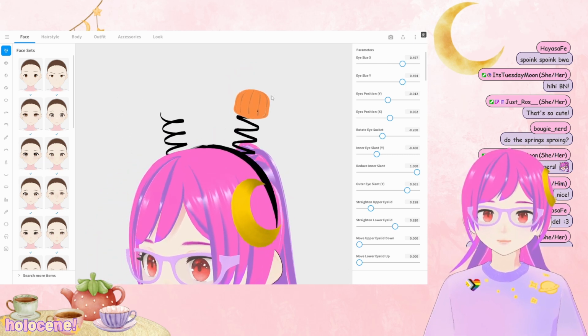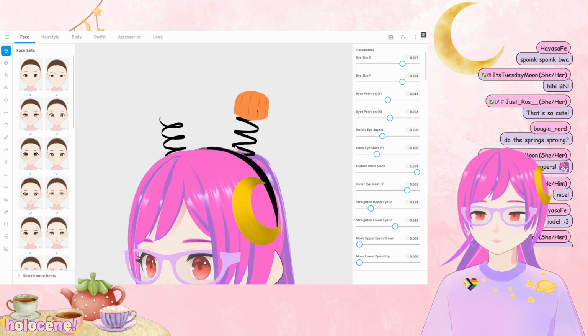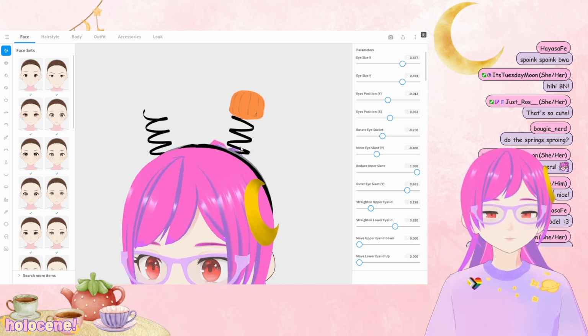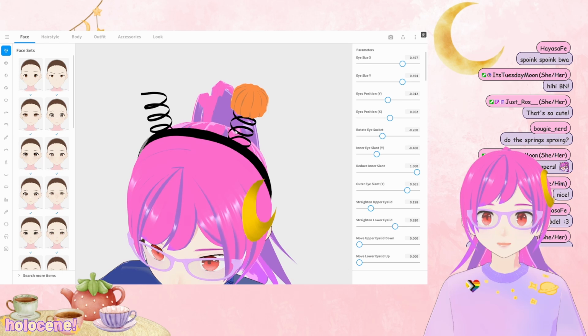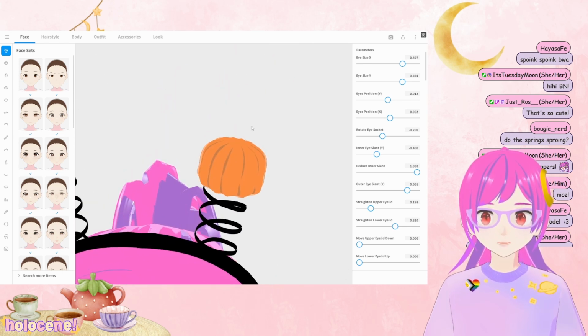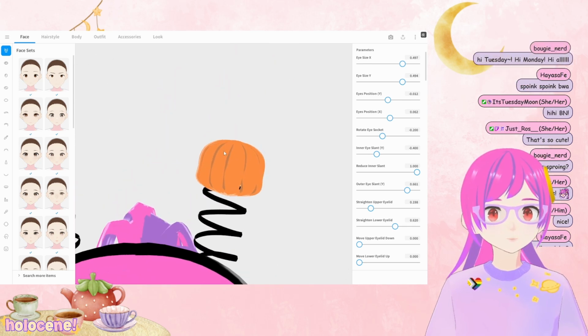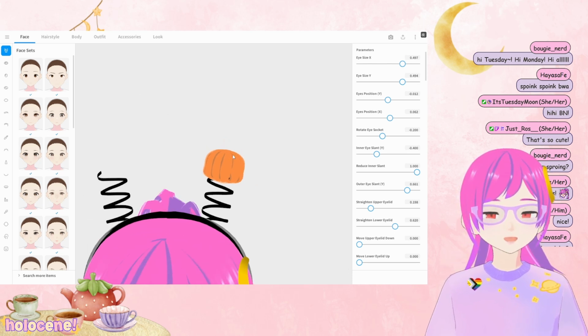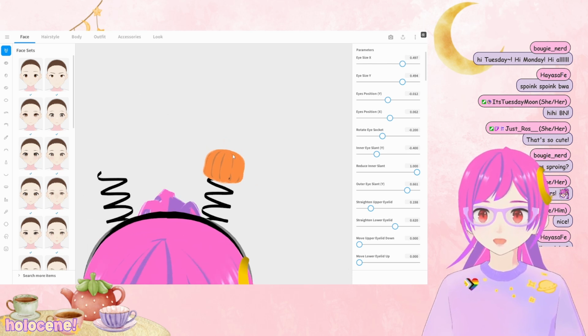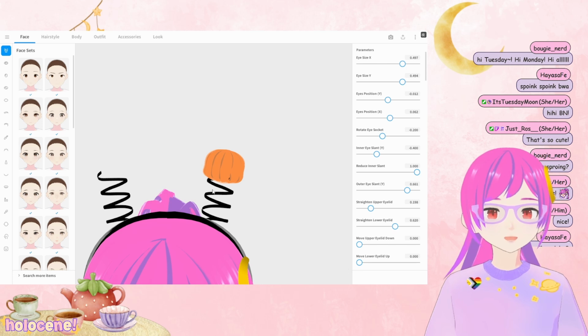Eventually I get the face done. I just haven't felt like dealing with it. I got the idea and then I was like, I'll come back to it. This is what procedural hair can do, because this is a freehand for the curl, the spring, and then procedural for all the stuff for the pumpkin. So basically you can do a lot with procedural once you have the patience for it. It's far more handy than you would think.